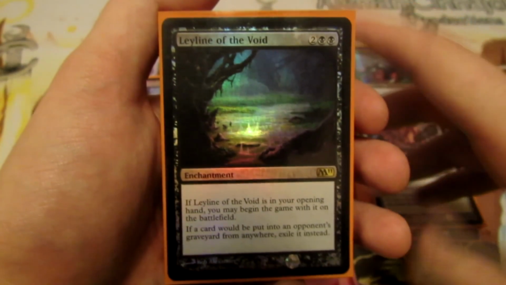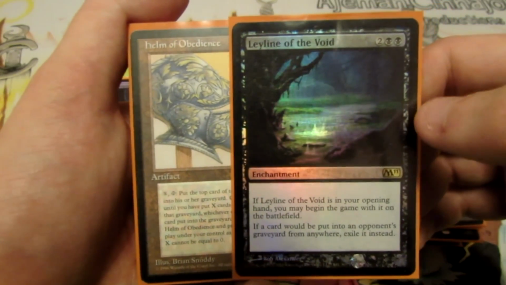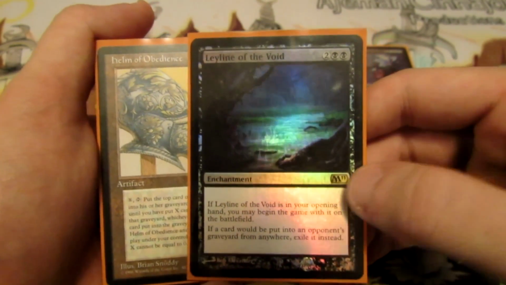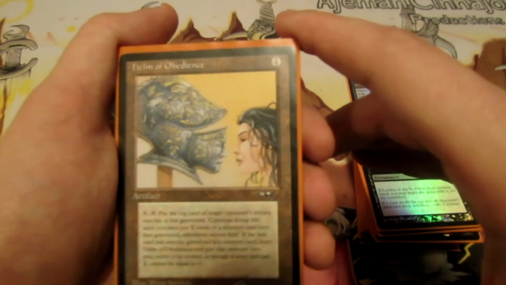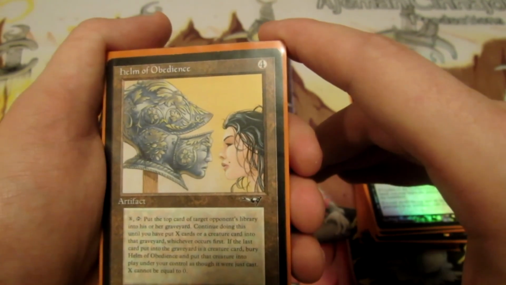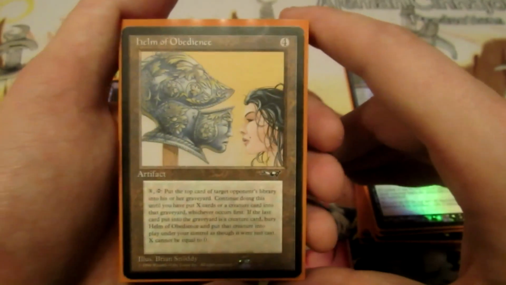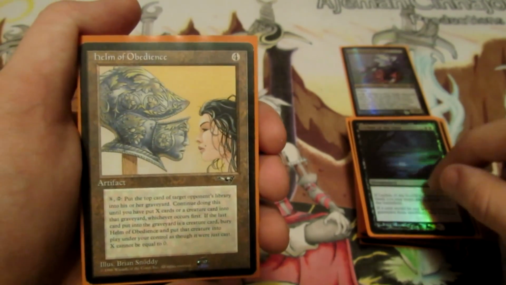We have Leyline of the Void, which is one of the more traditional combos that we have with Helm of Obedience. Leyline of the Void makes it so that if a card would be put into an opponent's graveyard from anywhere, exile it instead. And if it's in our opening hand at the beginning of the game, we get to put it into play. The way that it works with Helm of Obedience is that for X mana and tap, we put the top card of target opponent's library into their graveyard. We continue to do that until they've put X cards or a creature card into their graveyard, whichever is first. Because Leyline of the Void is out there, it works the same way as Rest in Peace as well.